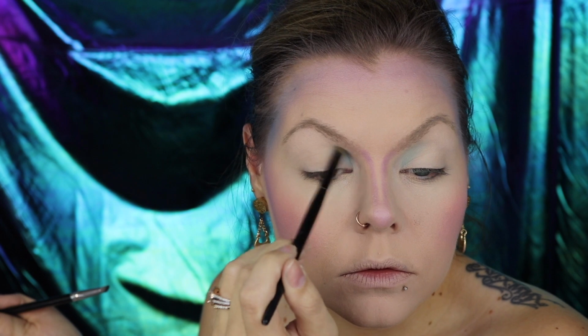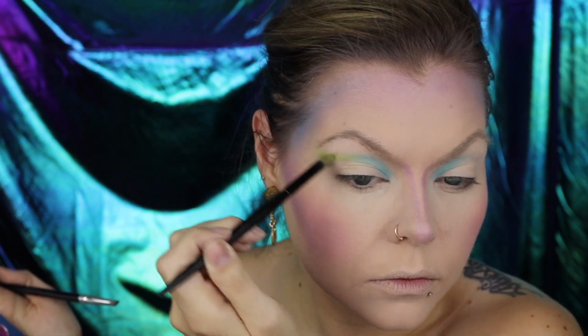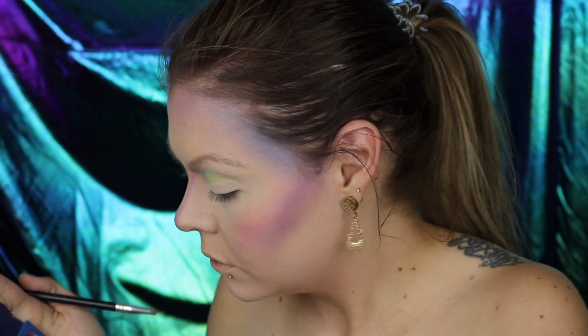So I did the purple on the sides of the face, on the forehead, and on the temples I did some blue. And now I'm going in with a very light blue on the inner corners of my eyes where the crease is. And then I'm adding some neon green to the outer portion of my crease. And this is still all from the Take Me to Brazil palette.